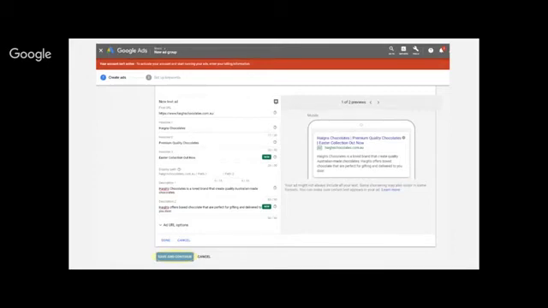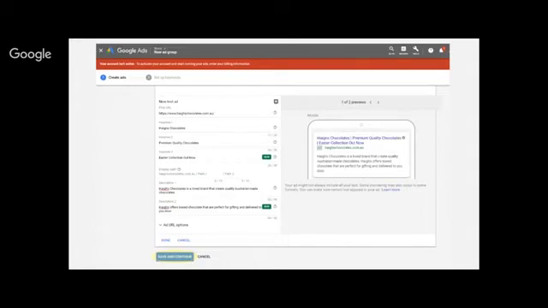You really want to match your headline to searcher intent. So we're looking for Haig's chocolates. We really want to know that we're in the right place for Haig's chocolates. So you can see that that's the first thing that I've put here. I'm making the assumption there that one of the selling points of premium quality chocolate is something that they're looking for. And Easter collection is something that's topical right now.